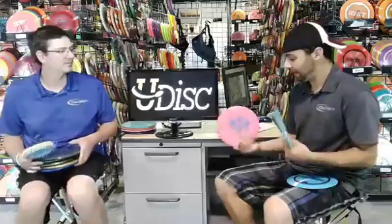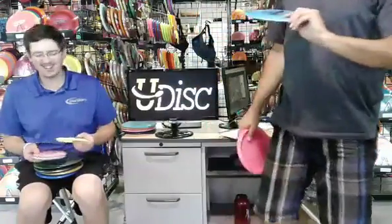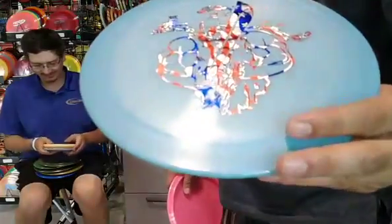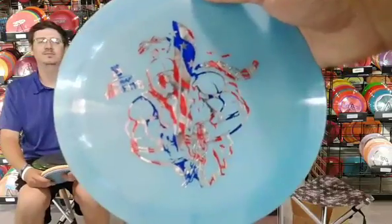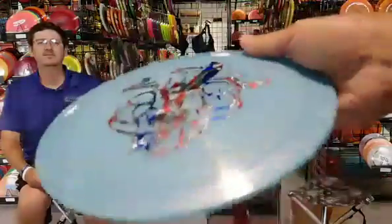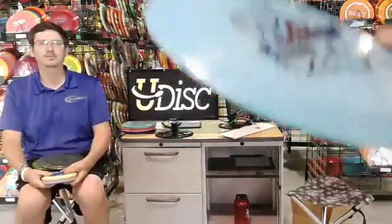We also got a couple new releases of new plastics from Discraft. We got the Machete that we did a review on two or three weeks ago, so go check that out. Was the Machete by itself? Yeah, because the Criminal and the Fighter were together. So we did the Discraft Machete about a month ago. It's now released in Big Z plastic. It's got a sweet new stamp, just like all the normal Big Z plastic stuff. Really cool looking stamp, a dude breaking some chains with a machete. Again, this is their super overstable control driver. We liked it a lot for those kinds of shots where you need to fight the wind. Check out that review from a few weeks ago.